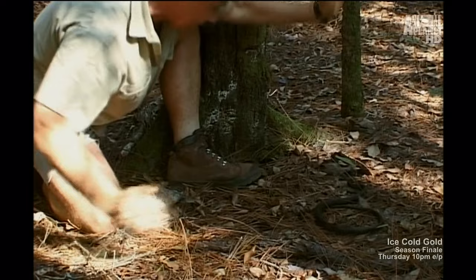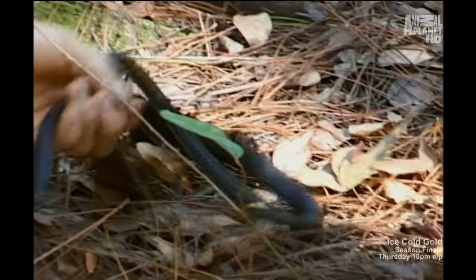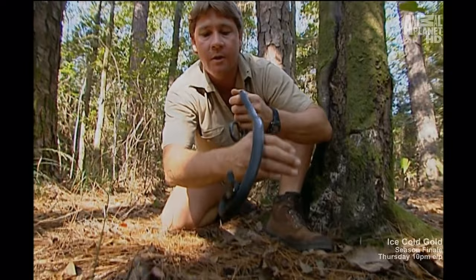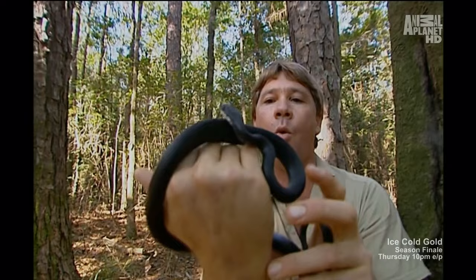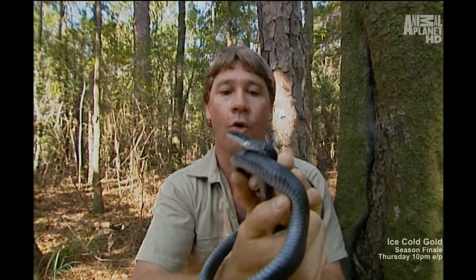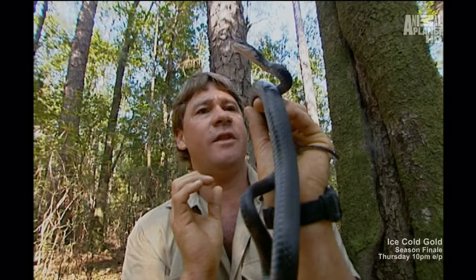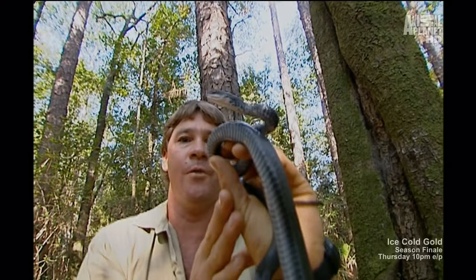Come on, mate. There's a good snake. Yep. Hey. Settle down. I'm in no danger at all. The black racer is completely harmless, and they're pretty quick to get out of your way. It's only when you confront them, when they think they're in danger of being killed or eaten, that they'll strike. And they're a beautiful snake. You can see that dark coloration on top, and underneath, their bottom there, see that under there? It's white. They're one of the fastest snakes that I've come across. They're able to catch their food so quick that the poor old lizard doesn't even know what's hit it.